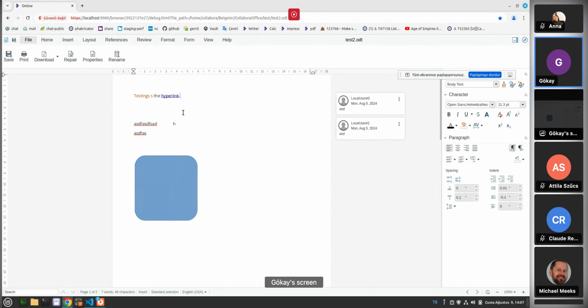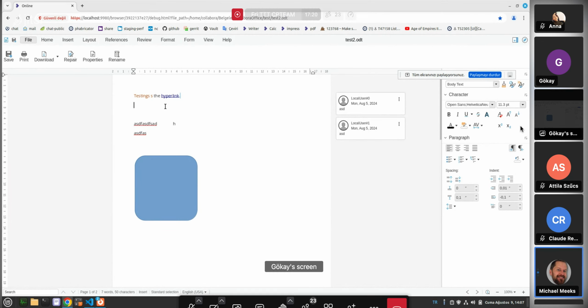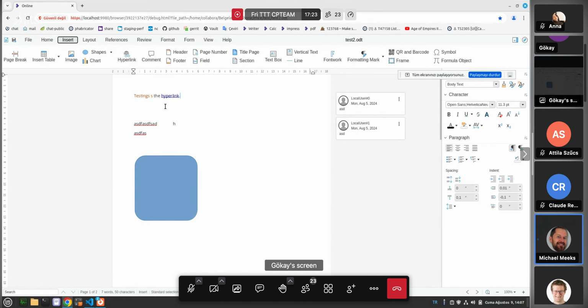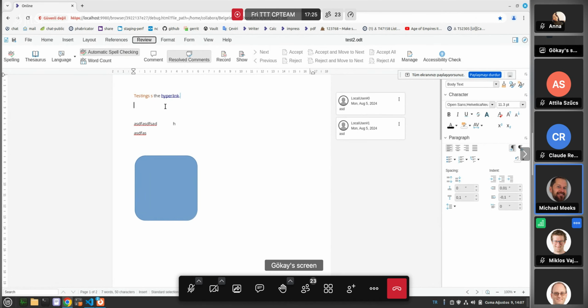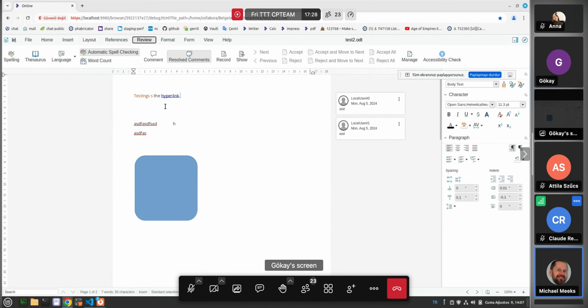there may not be an easy way to go to that button. Let me check that. Yeah, but you see what I mean about accessibility? As long as we provide a way for an impaired person to do something, we're pretty good from an accessibility standpoint. But the ability to focus the sidebar brings a whole load of really important features and functionality much closer for people. And I just wondered if we considered having one shortcut that would take us into there that would be reasonably standard somehow. But anyway, good stuff. It's nice to see it working, Gokay.